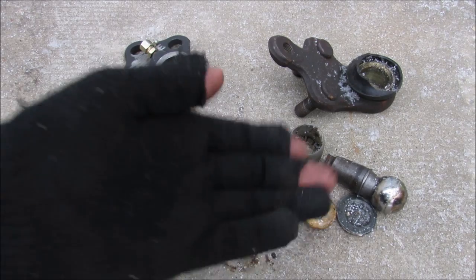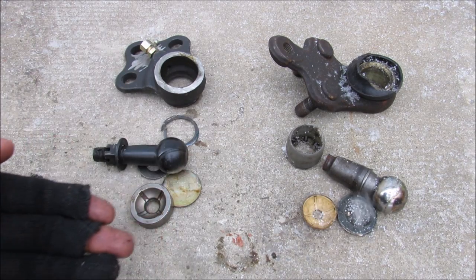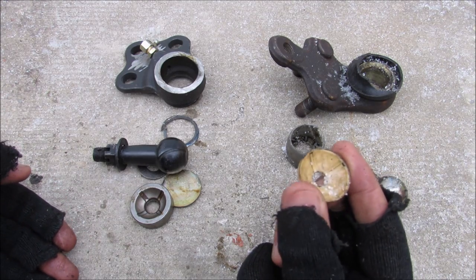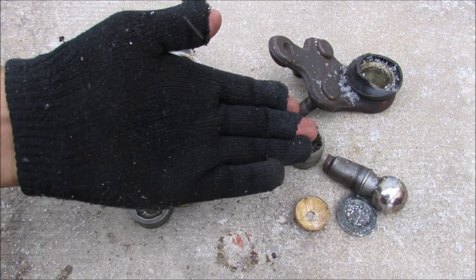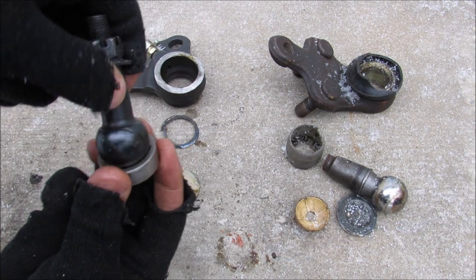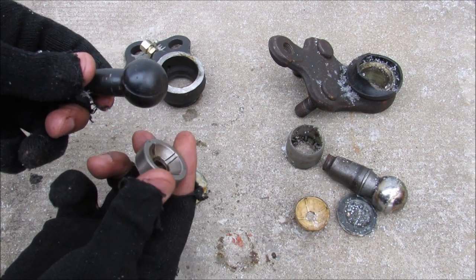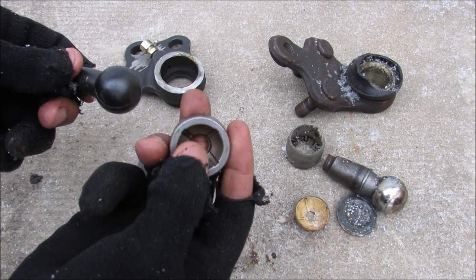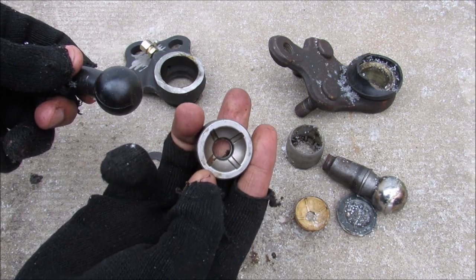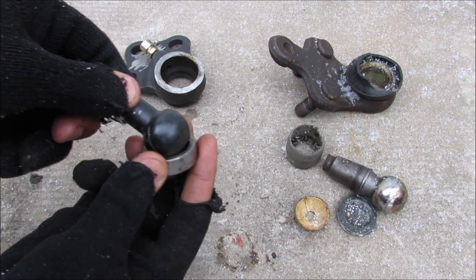So the question really is your OEM ball joint better than the aftermarket ball joint? You see, the key differences between the two is that the OEM uses this flimsy plastic bearing, but it's a sealed unit. But the aftermarket ball joint uses this much sturdier, sintered metal bearing, but it's a greasable unit. And you see, that's the key. You need to keep this ball joint greased in order for it to outlast the OEM ball joint. Because if you get a little bit of dirt, grit, or the grease dries up in here, then this metal-on-metal design will actually wear out faster than the OEM design.